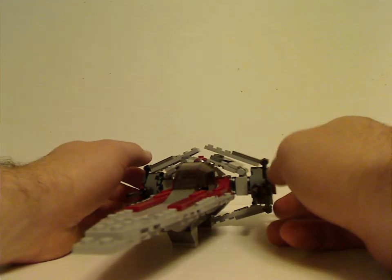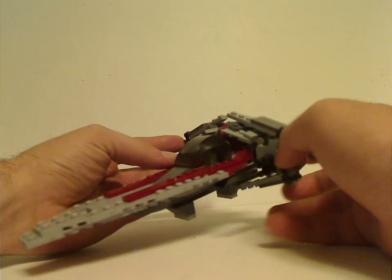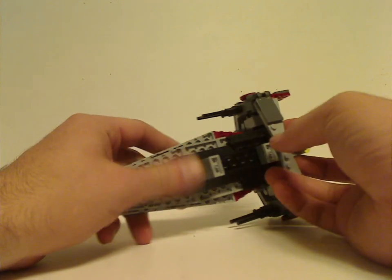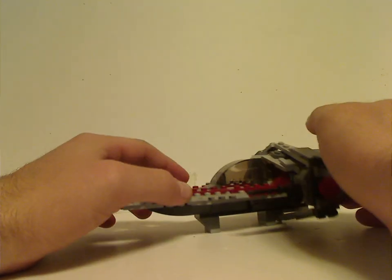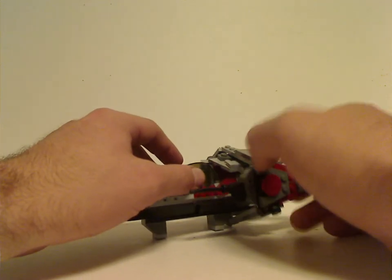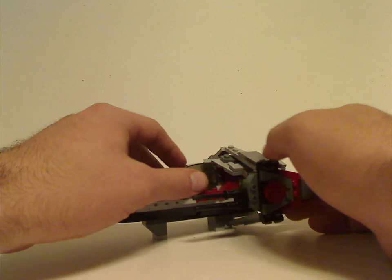The other set is the V-Wing fighter, done kind of similarly to most modern V-Wings. You get all those plates making it have the V shape, and the bottom part is just a couple of jagged slopes acting as landing gear, although kind of wobbly — they did fix that on later versions. It has the same kind of gun effect as the TIE Interceptor. The cockpit clips right onto it rather than being on a hinge, which was used on several other sets.